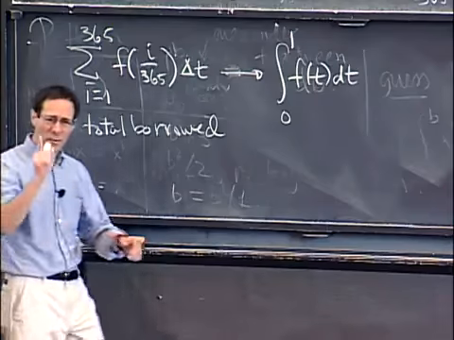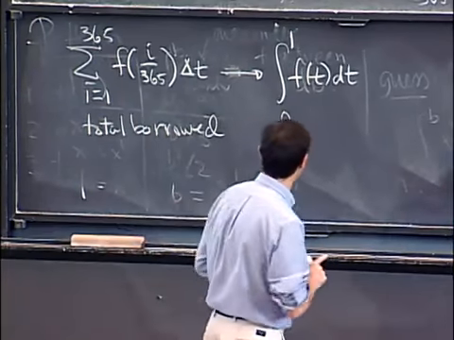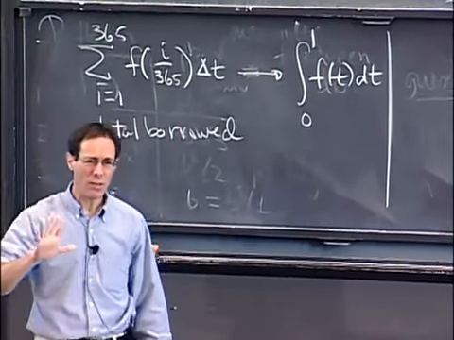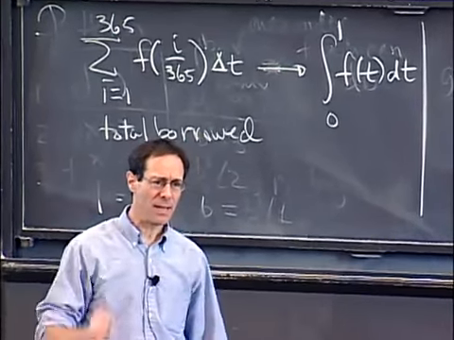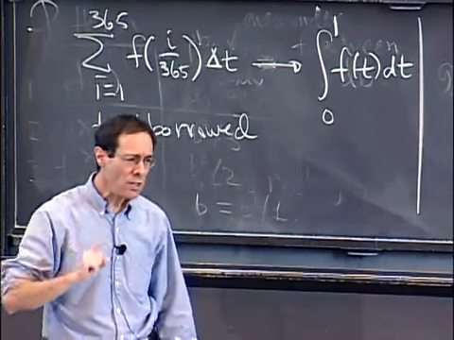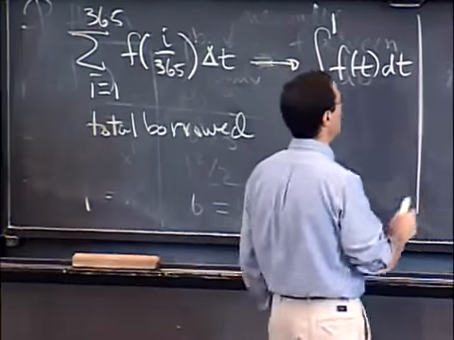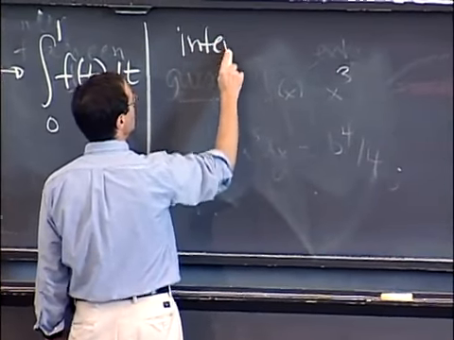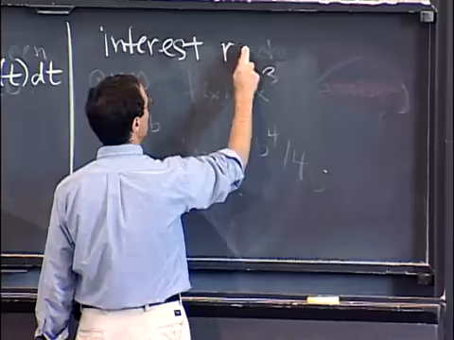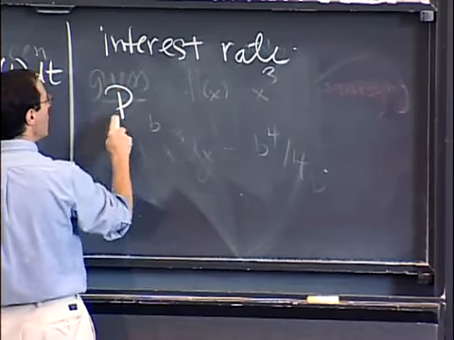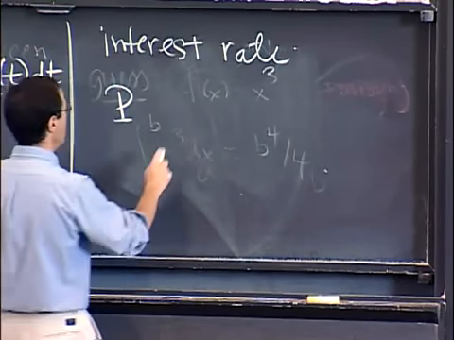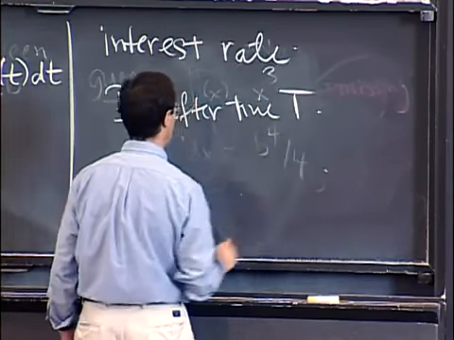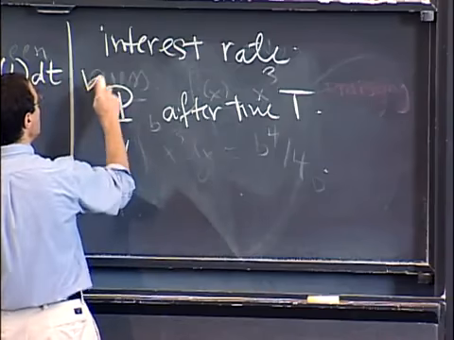Now, however, there's another thing that you would want to model, which is equally important. This is how much you borrowed, but there's also how much you owe the bank at the end of the year. And the amount that you owe the bank at the end of the year I'm going to do in a fancy way. The interest, we'll say, is compounded continuously. So if you start out with P as your principal, so borrow P.